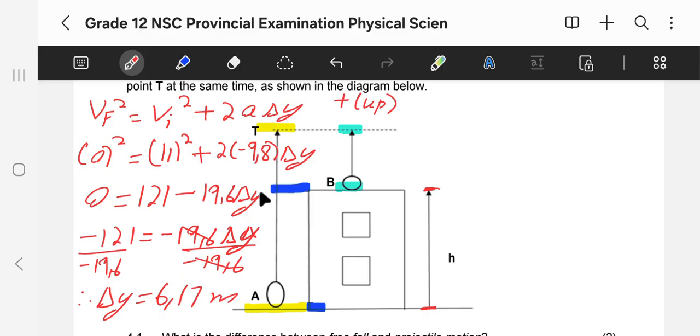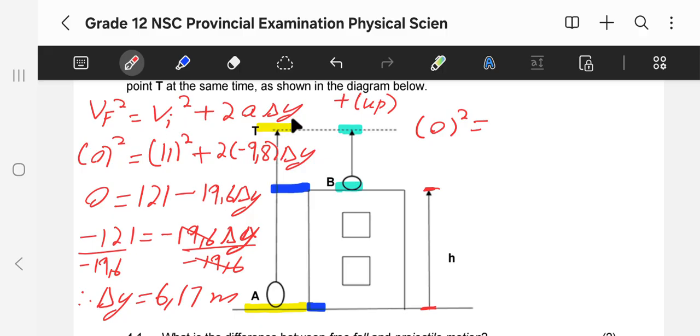So step number 1, find the height for ball A, and now we find the height for ball B using the same formula, same procedure. The formula is already written, I don't have to write it once more. I'm just going to substitute into this formula. For ball B, the final velocity has to be 0, is equal to.